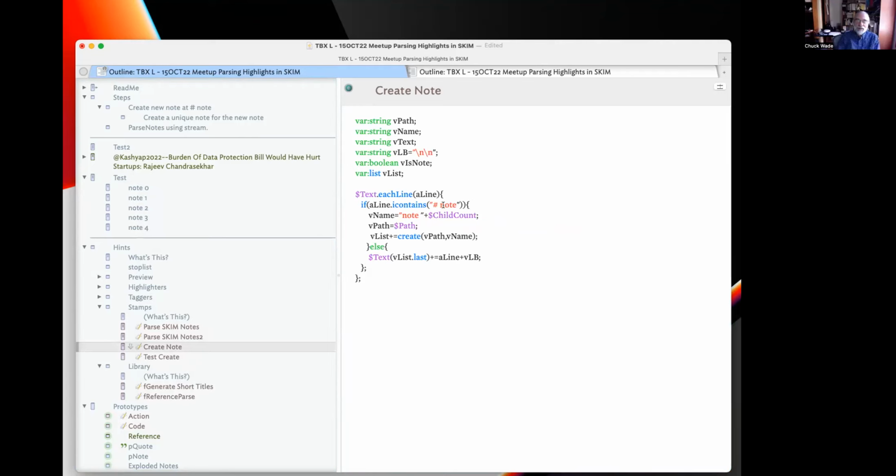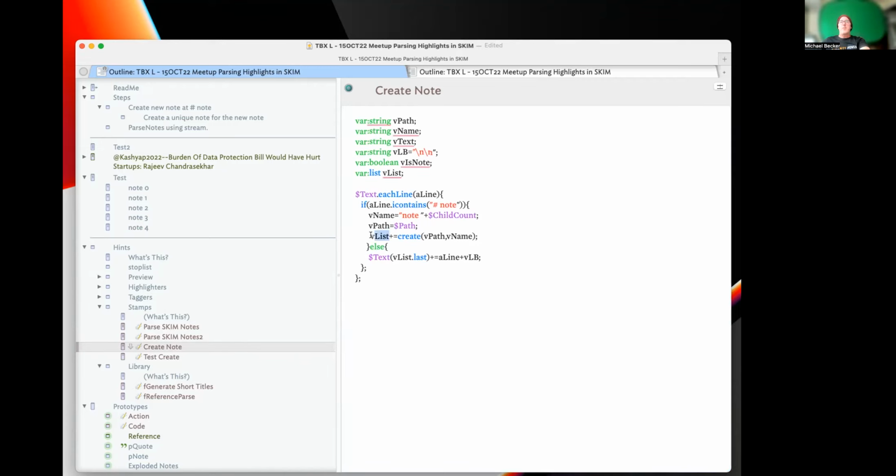Oh, excuse me, that's just your line break. So it's going through each line and it grabbed the last one. What I would do is, instead of saving into the text of vlist.last, I would save it into vtext. And then after I create the note, I would set the text all at once.